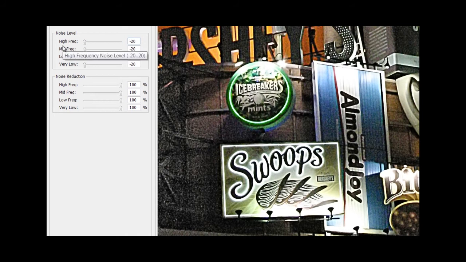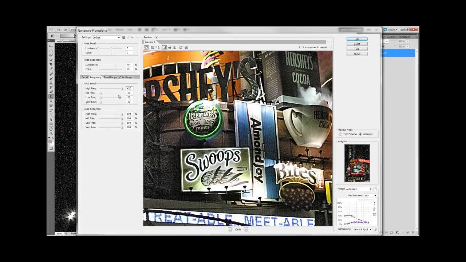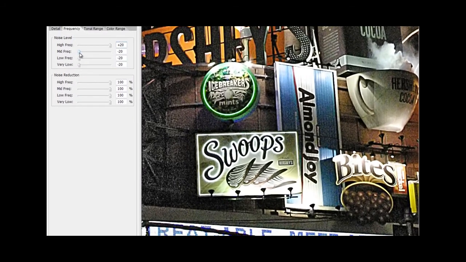Again, we're going to go all the way down. You see it come back in there, the real fine salt and pepper. And then we go all the way up. Now we're going to leave that where it is because we want to be able to see the next level, which is the mid frequencies. We're going to see what happens here. Again, we take that all the way up, and we saw some changes going on. Watch now, all the way down. And you notice it looks much finer in detail when we go up to mid frequencies.